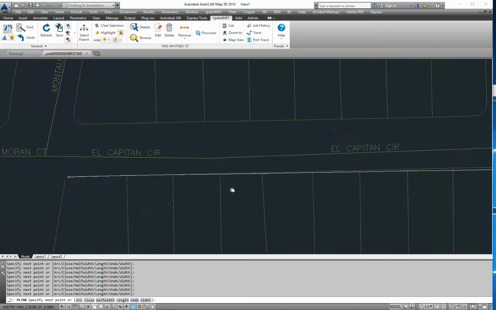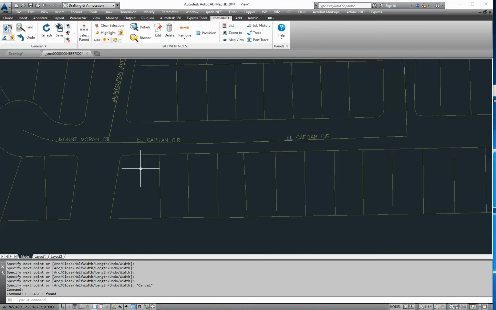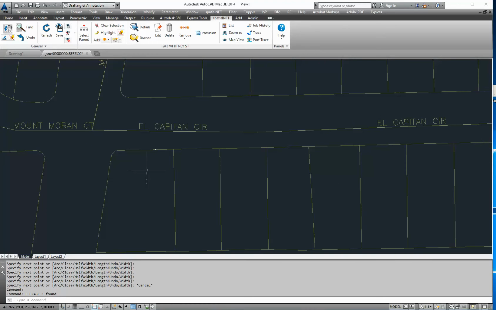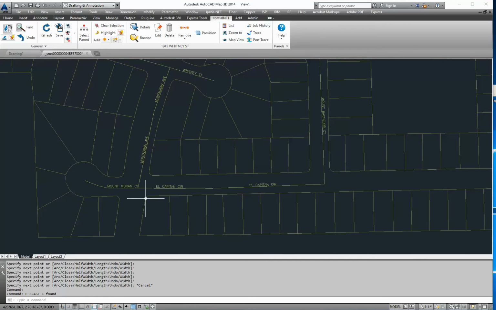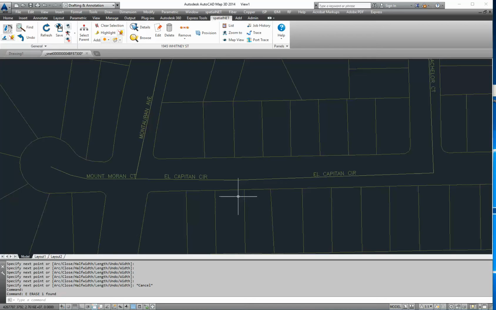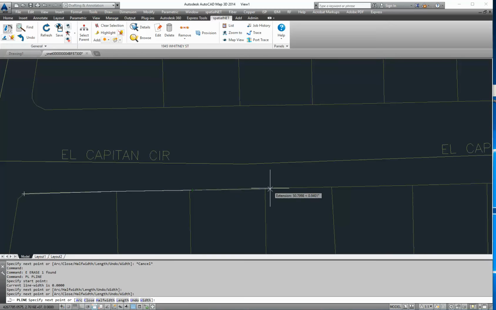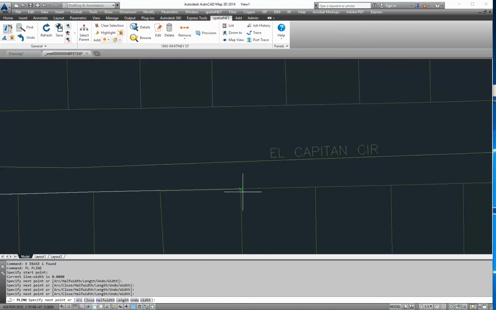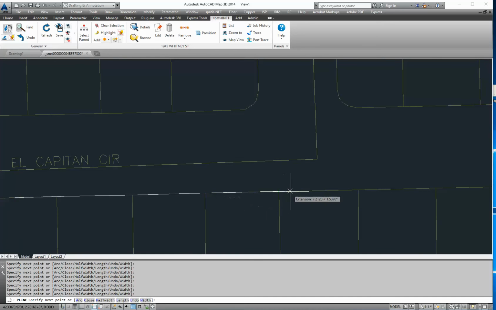So, when drafting in SpatialNet, one of the first things we have to do when drafting structure is create an offset of 10 feet from behind the parcel line, as that's the new Comcast standard. So, what I like to do is, here we have a blank set of land base. Here is my right-of-way line, or my edge of my parcel here. So, I'm just going to create a P-line that traces right to the edge of this parcel line. And this is going to give me a location to begin my offset from.